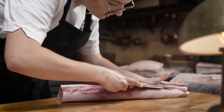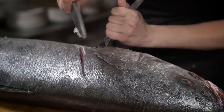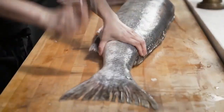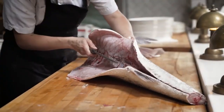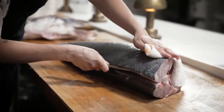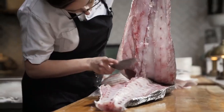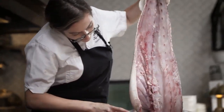My day-to-day is totally different. I'll walk in, see what we have on hand, what's used first, what we've got to go through now, and then from there I might just decide today I only have 10 portions that I need to do to keep us to counts. We don't want to go too high, to ensure that all of our product is fresh and we're not above what we're going to need for the day.